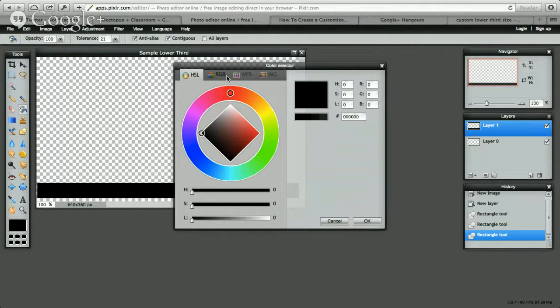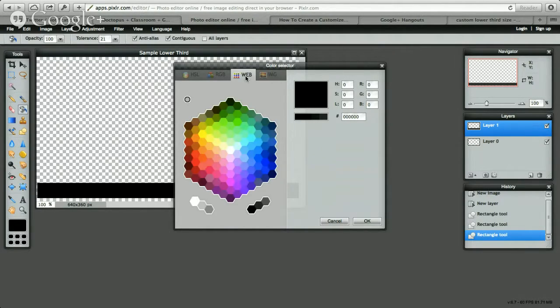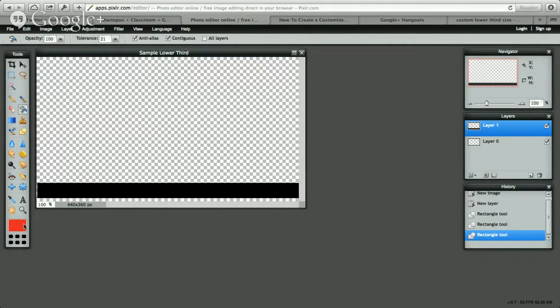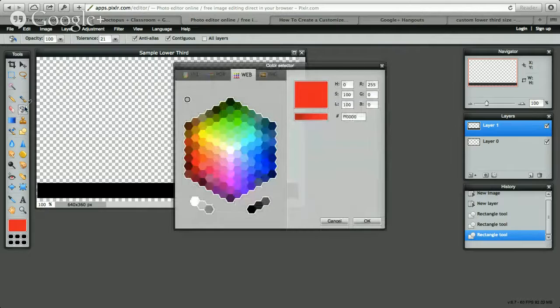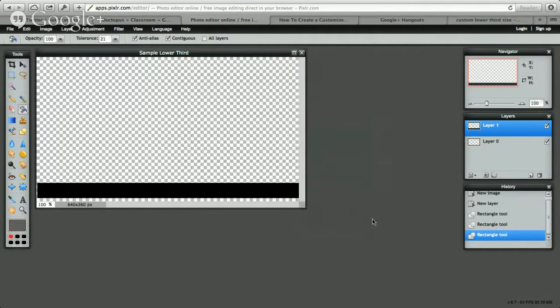Let's come in here, we'll just do this. Okay, there we go. Now I should be able to click on that. Okay, so it changed the color on me. There we go. Like I said, somewhat easy.